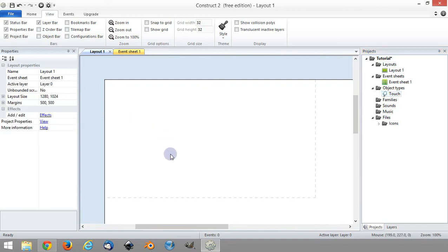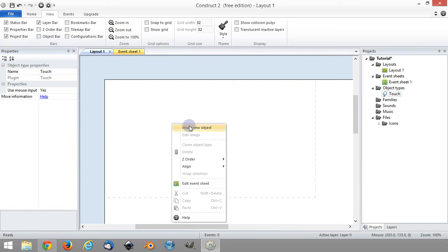Yes, so a left click in the game will be considered a touch input. So you can pretty much always use it if you have mouse specific features, like if the mouse is over something, or you want to use right click or whatever, you can use the mouse. For now, I'll keep it at touch.